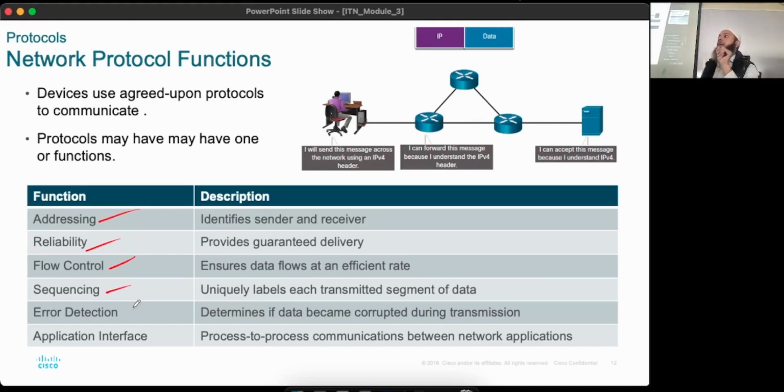But there is a possibility that there are two intermediate devices. One is slow, one is fast. My H goes on the fast one, gets there quickly. E goes on the slow one, gets there slowly. While this is traveling from here to there, the L goes out on the fast one and gets there before the E. So now the packets which are received are H, L, E, L, O, something like that. So your message is corrupted.